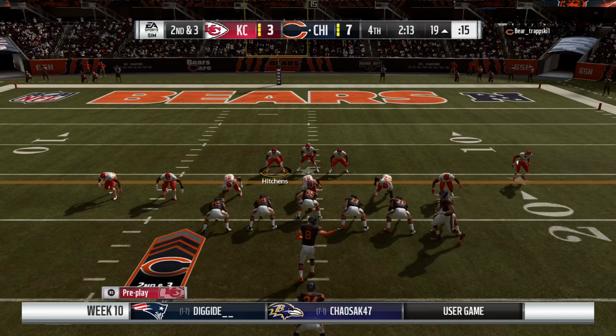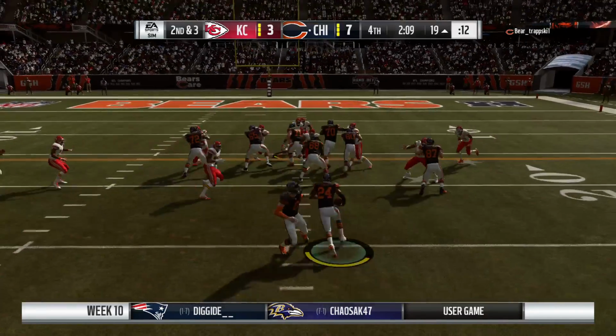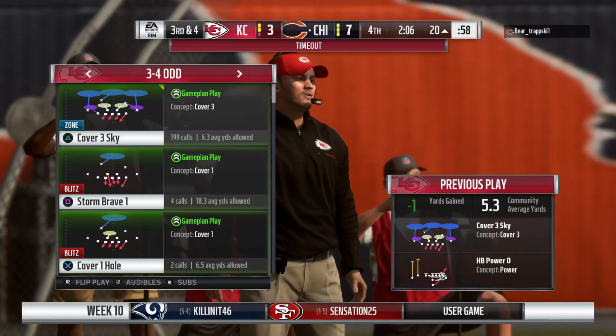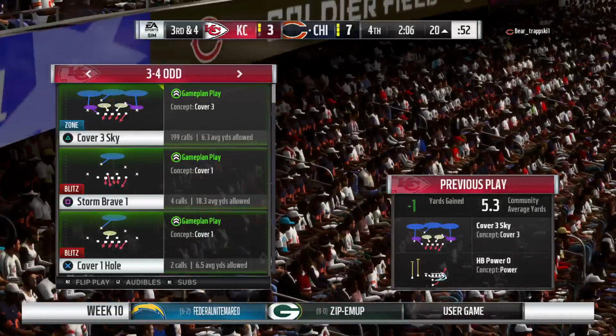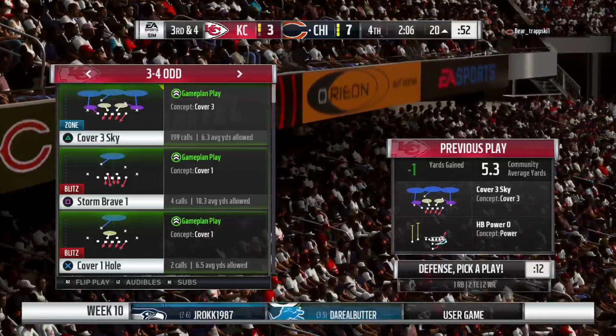Now let's go! 3-19! They run with Howard. And this has been a familiar sight all afternoon as they stop him behind the line. Whistles now in a timeout defensively. So a wise move as they'll use the first of their timeouts to force one more play before the 2-minute warning.